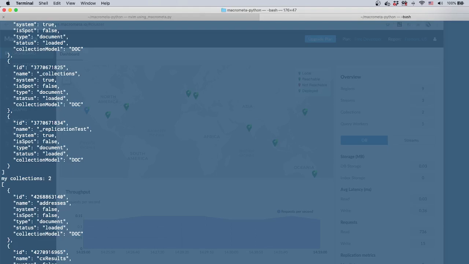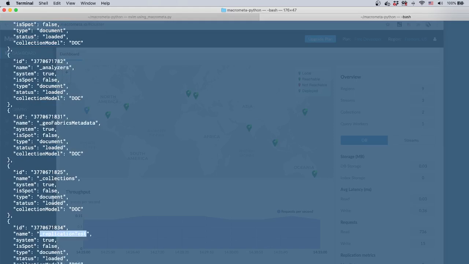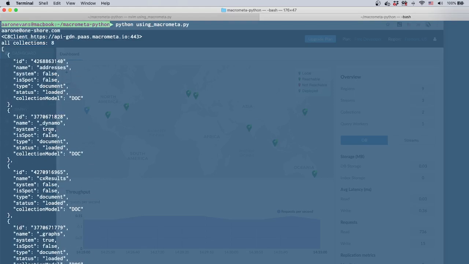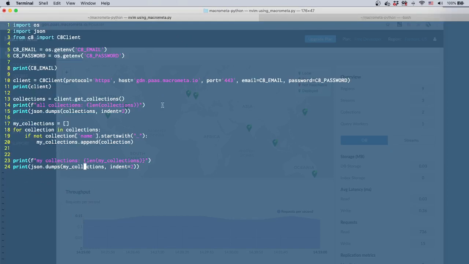It'll do that in string hiding. Okay, so we're good. My collections, it's 2. And we've got addresses and CX results. We're eliminating all these other ones: replication test, collections, geofabric, metadata, analyzers, and Dynamo. All right, cool. So our filter works, but that's kind of an ugly way to filter.